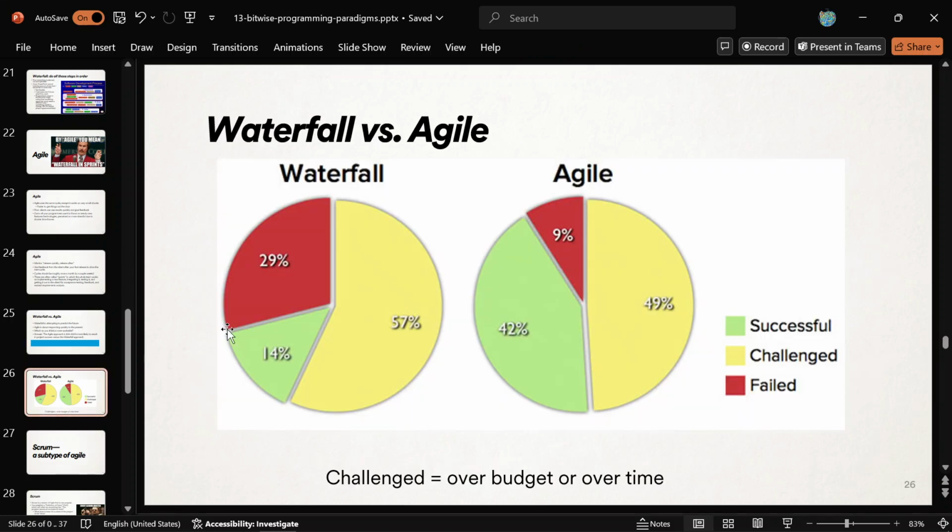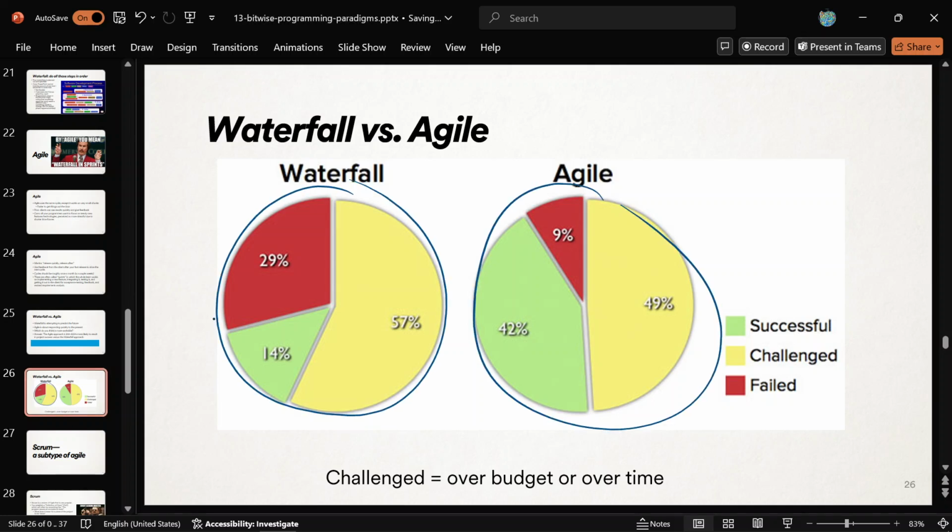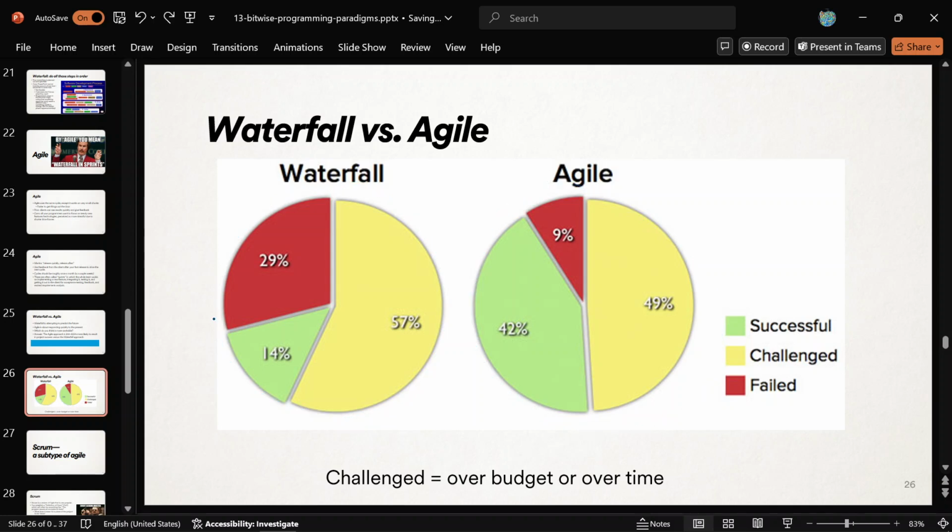And so here is an image from the study. Again, this is really going to have to depend. I feel like this could be a biased study. I tried to look up where this image came from. I have to read the article now to see exactly what's going on. But here's a picture. They studied a bunch of projects using waterfall and a bunch of projects using agile, and I hope they tried to keep the size of the project the same. Because waterfall is very common in large government projects, versus agile, which is very common for small websites being built by a small team. So hopefully they accounted for this. I don't know though. We'll have to really look it up.